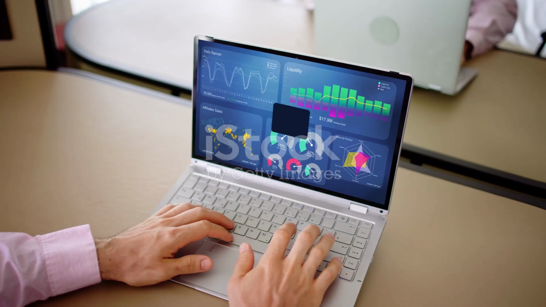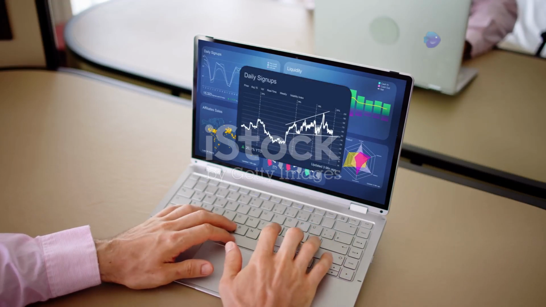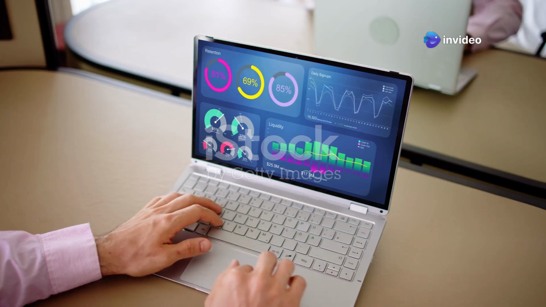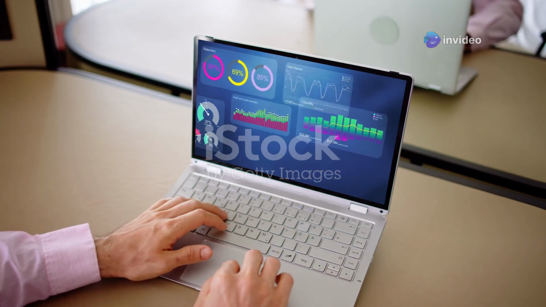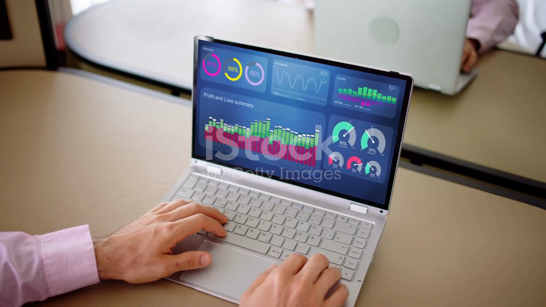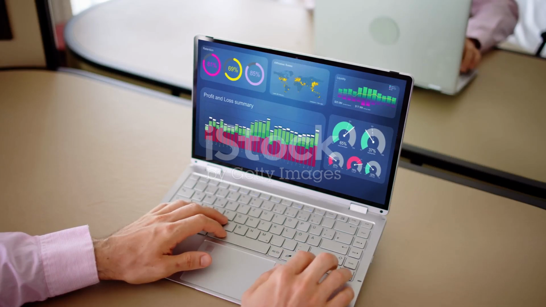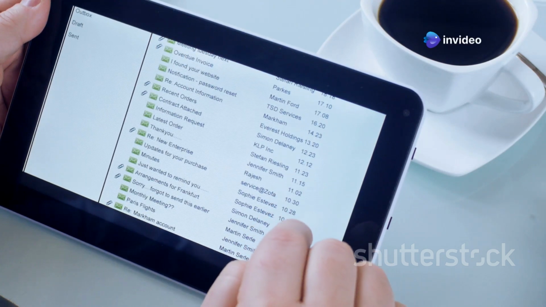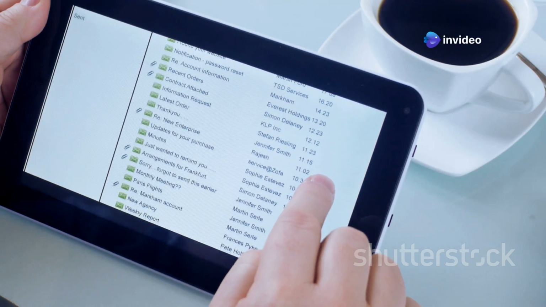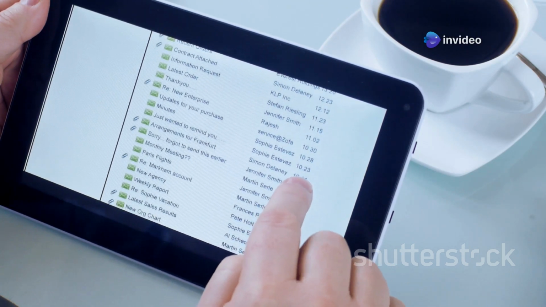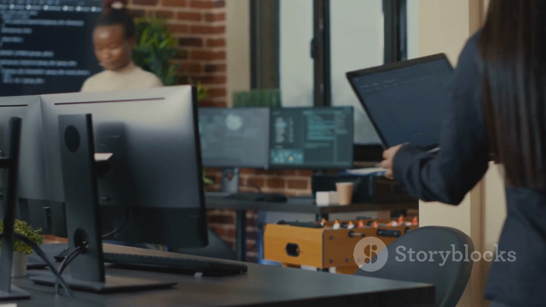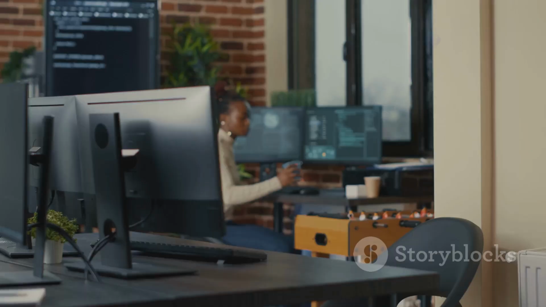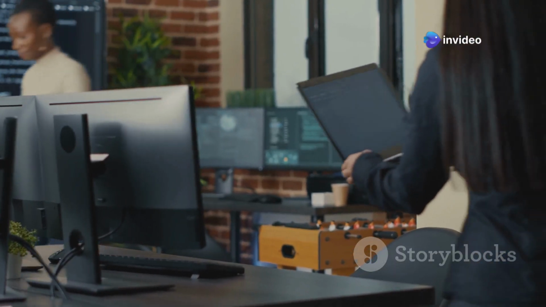Section 5, Conquering Task Management with n8n. Task management can often feel overwhelming, especially when juggling multiple projects, deadlines, and tools. But what if there was a way to simplify it all? Enter n8n, a game changer in the world of automation. You know, email automation is just the tip of the iceberg. With n8n, you can go far beyond automating emails and dive into streamlining your entire workflow. n8n can also totally revolutionize your task management. Whether you're managing a team or just your personal to-do list, n8n can help you stay organized and efficient.